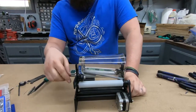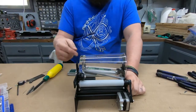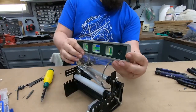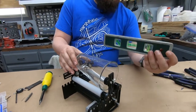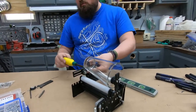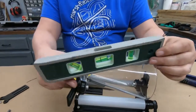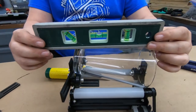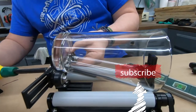Alright, so I actually played around with the settings a little bit and I flipped it around so that it can be adjusted in. This is a fairly short glass, so it needed to be on this side. So we're just going to adjust this until we get the cup to sit level where it's going to laser. Alright, so I've adjusted the back wheels where we now have this level. So the cup's level right here. I'm gonna tighten it down.